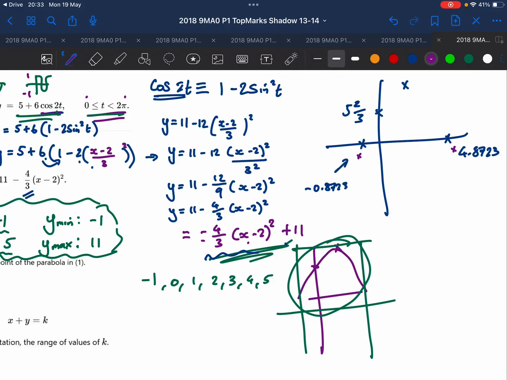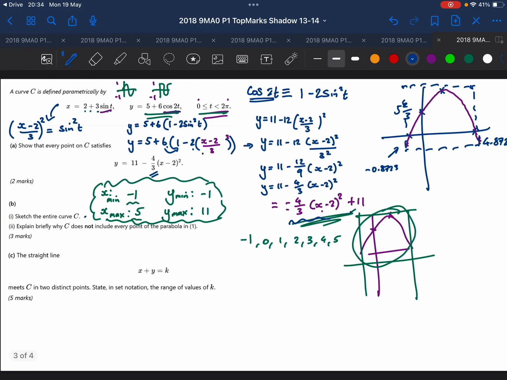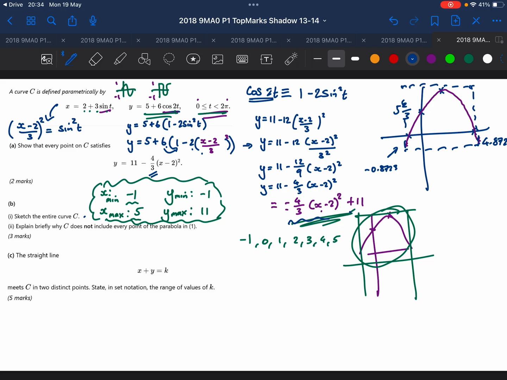So you get a graph that goes a tiny bit to the right, a tiny bit to the left, but essentially does something like this, okay? And looking at the x min and max and y min and max tells you that this whole thing just takes place inside a little box. So, explain briefly why C does not include every point. I think we've just discussed that, no? So you want to just talk about there's a restriction. Because of the restriction in T, the domain and range is limited, and I've even given the values there. So, that's definitely going to be enough for that when we write all of that down.